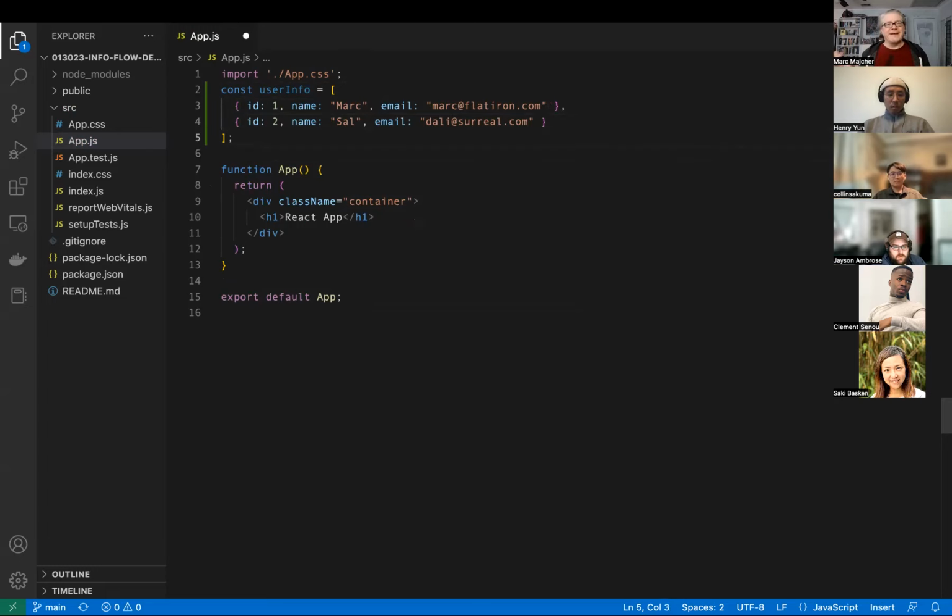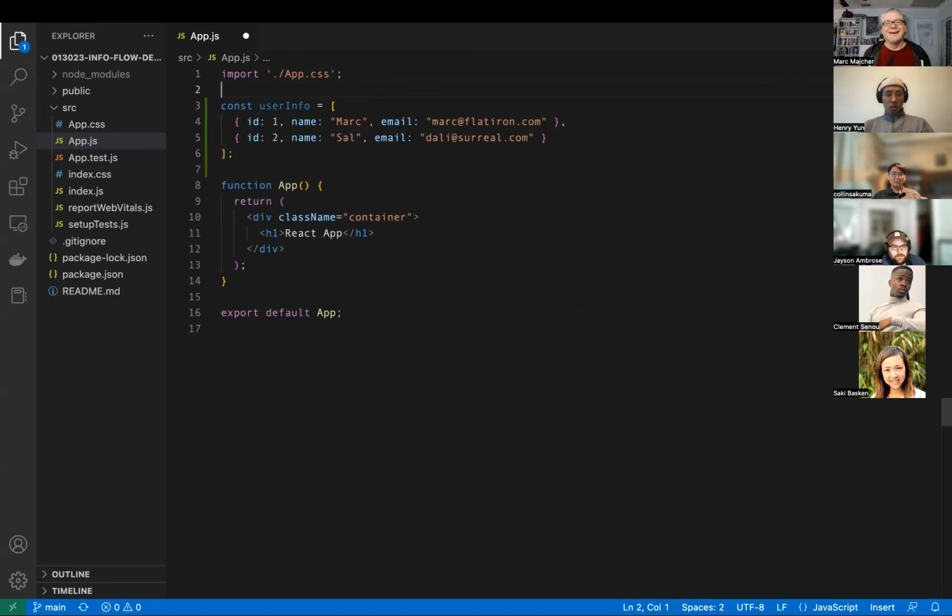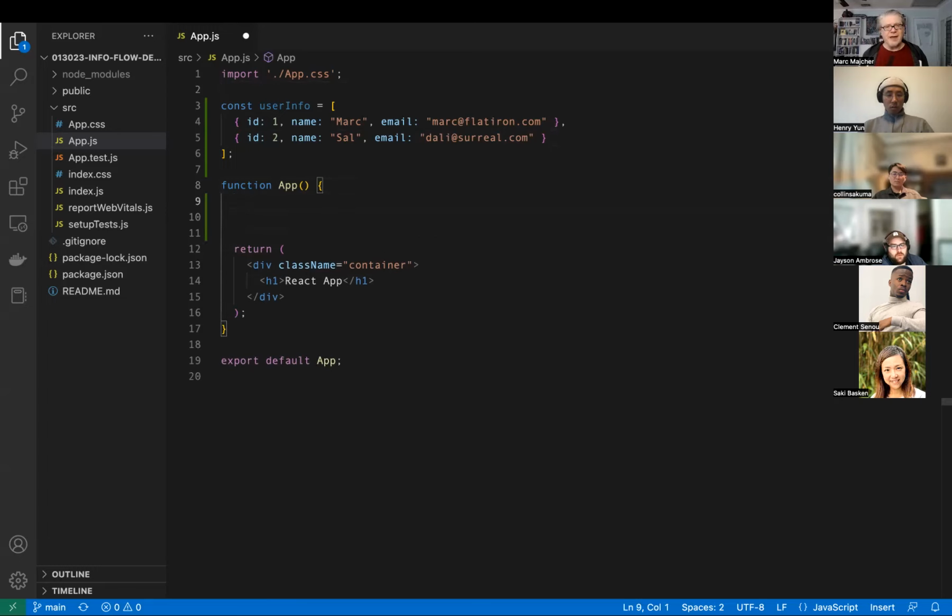Again, we could get this from a fetch. We could include it as another file if we want to. If we had a .js file that just exported an object or a list, we could import that into our module, into our component here. But instead of that, I'm going to set state. I'm going to have a state called seed user info. So I'm going to have a state in my app, and this is the highest level of our application. I'm going to change this one more time.